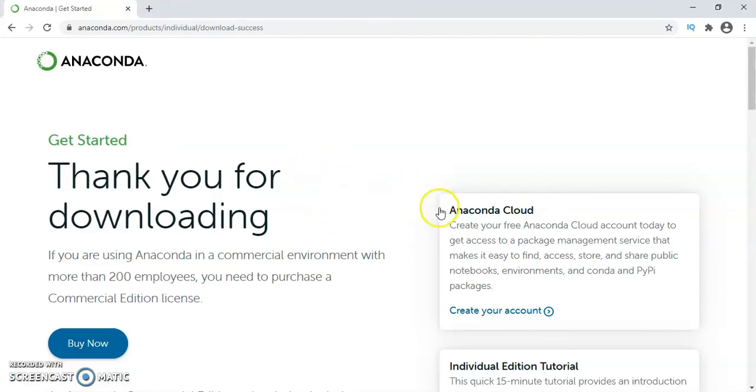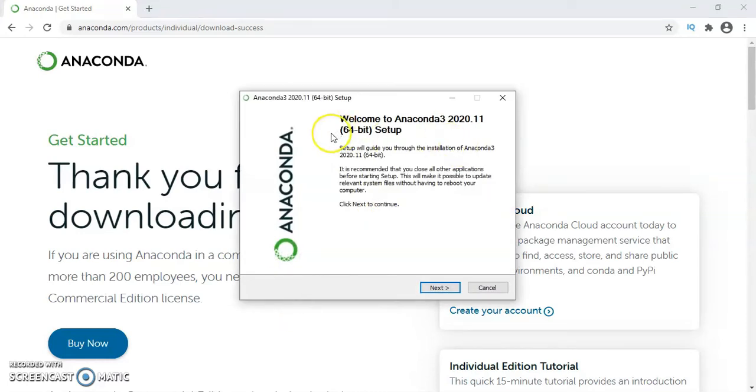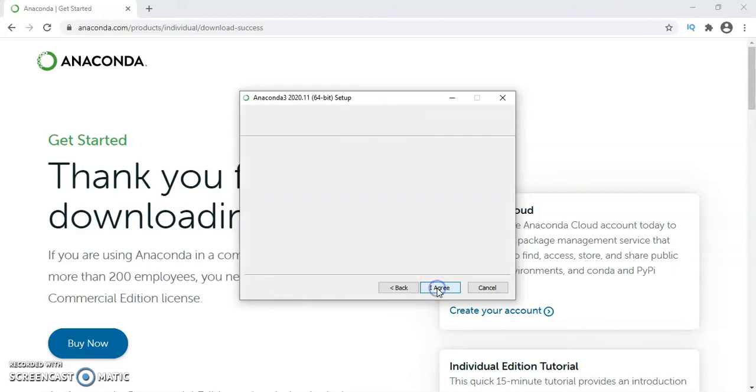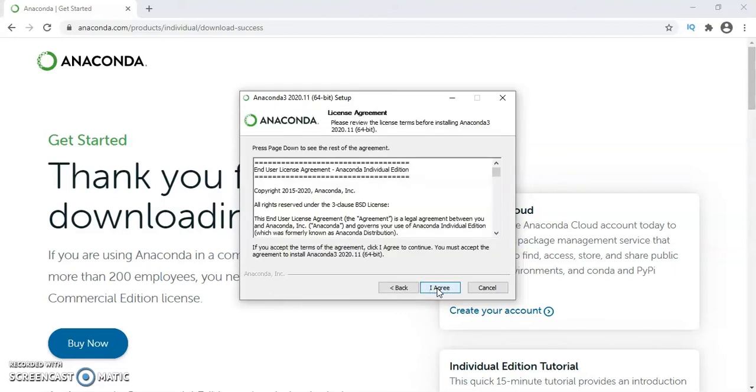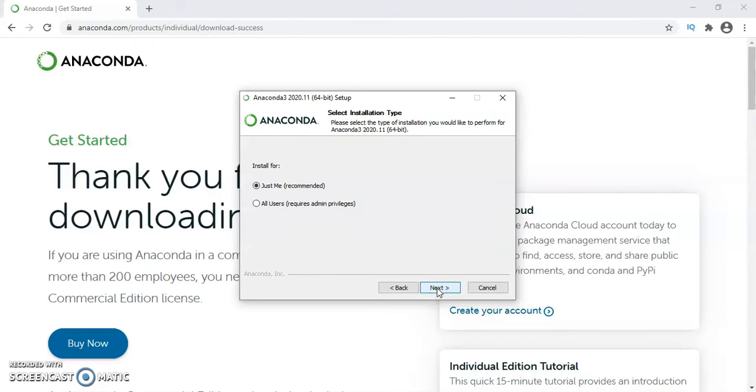It will show you this kind of installer. This kind of dialog box will come and you have to click on next. After that, you have to agree to their license agreement, which every software asks you before installing. Just click on I agree, and since you are installing for your use only, select just me. All users means you are using it for a commercial purpose or maybe a team of yours, so then you have to use this option.